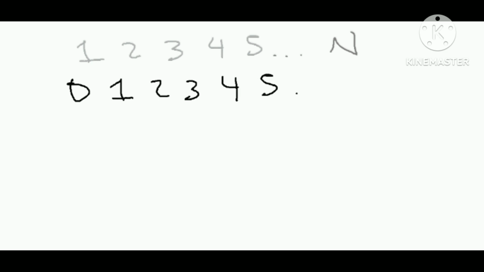A natural number is a number that's a whole number but greater than 0. So 1, 2, 3, 4, 5. These are natural numbers. A whole number is a natural number that includes 0. An integer are whole numbers that can also be negative.